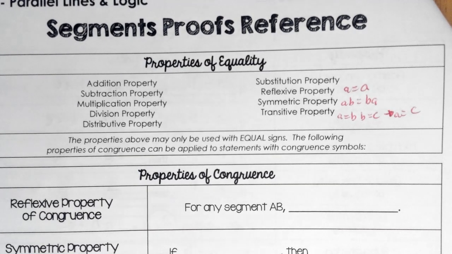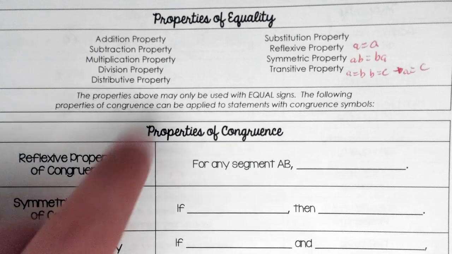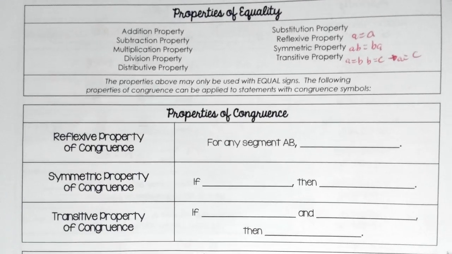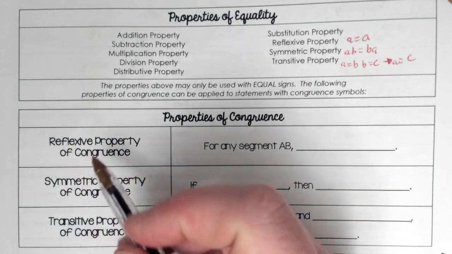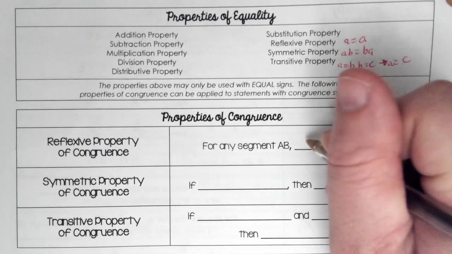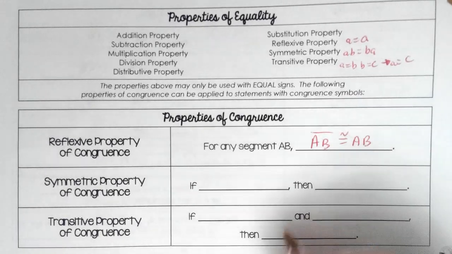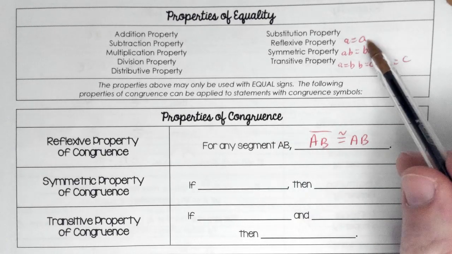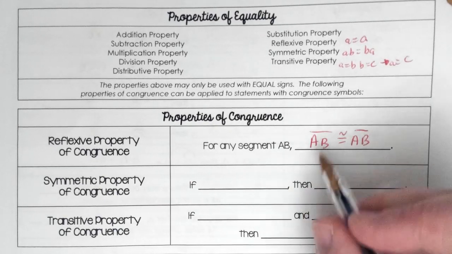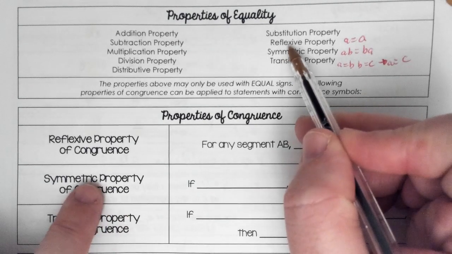Okay, so continuing that, we have some of the same properties we just talked about a second ago. So these are properties of equality. Now we're doing properties of congruence. What is the difference? Well, we'll talk about that in a second. So reflexive property. We have any segment AB, so that line segment AB is congruent to AB. So the difference between this one and this is that one is a number, and this is a segment, a line segment in this particular case. That's the difference. But basically that doesn't matter. We just care about the word reflexive.